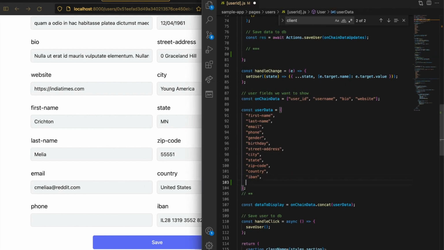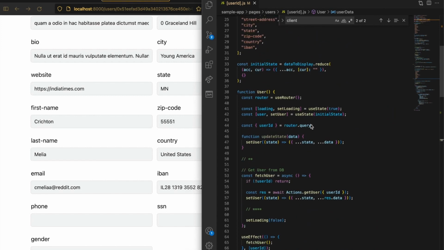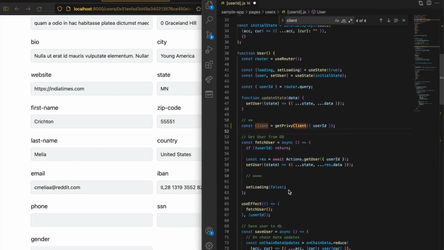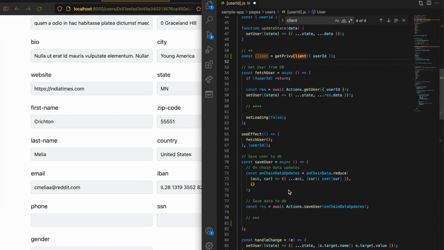To start, I'll just add an SSN field here. You can see it appear on the admin dashboard. We're ready to integrate Privy into our app. The first line of code I'll copy imports the Privy browser client. The Privy client is going to fetch the appropriate user encryption keys to encrypt user data in the browser directly. The data is encrypted and then the ciphertext is sent up to the data store. No private data ever leaves the browser unencrypted.